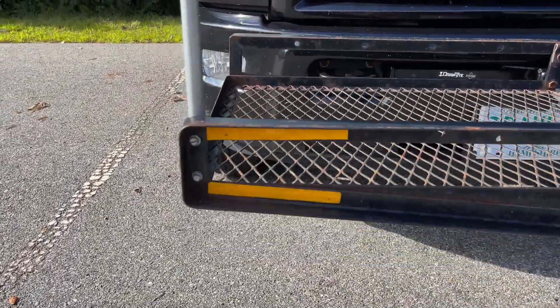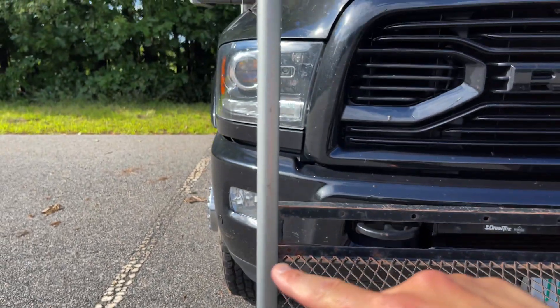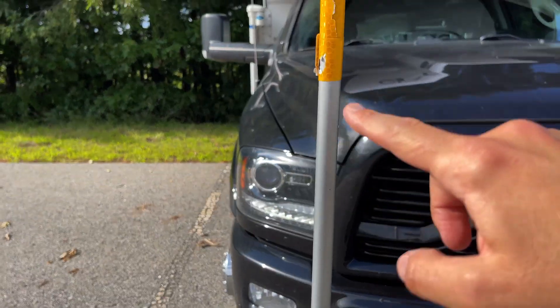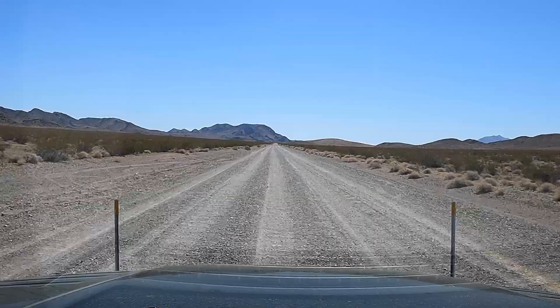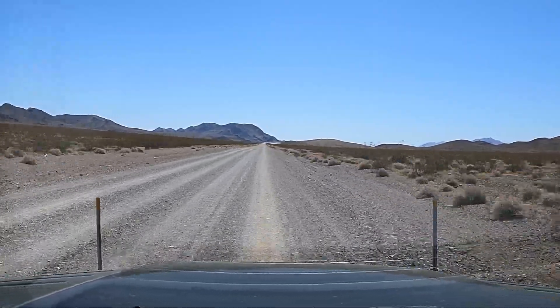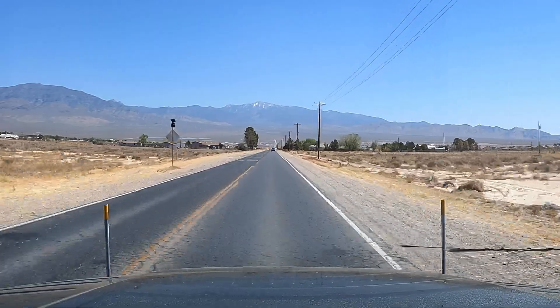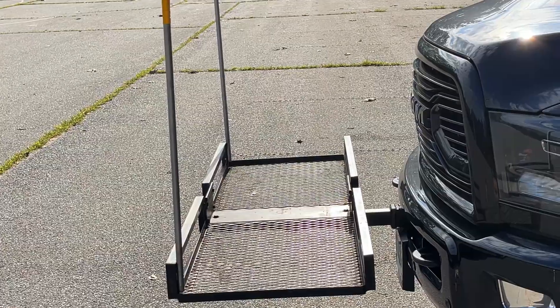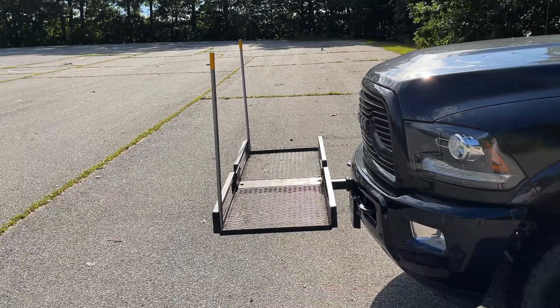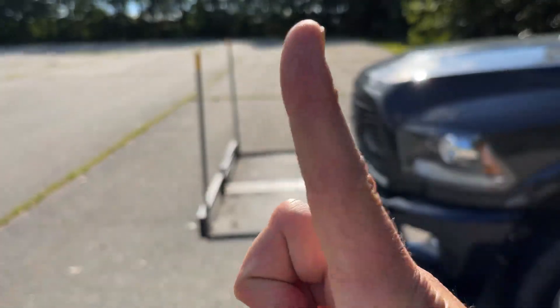The only thing I really added is these reflective strips and some electrical conduit that I use as little markers. It's funny because while we're driving down the road it looks like we have little ant antennae sticking out. I'm definitely on the hunt for a folding rack because we don't use it very often, and while it's not in use I'd love to be able to fold it up out of the way.